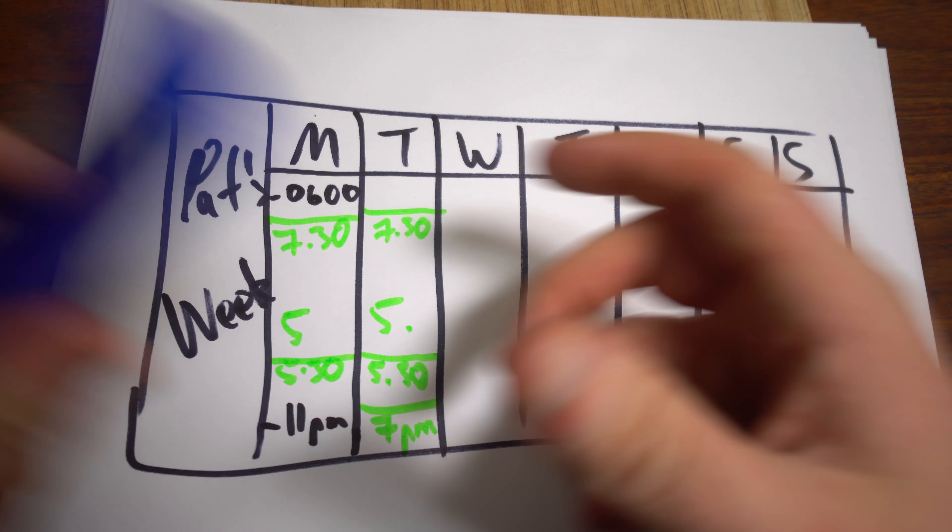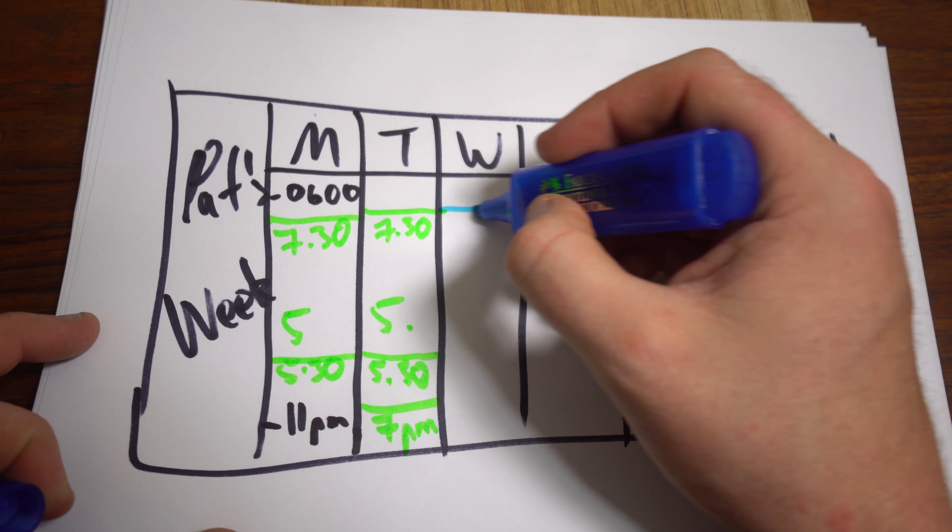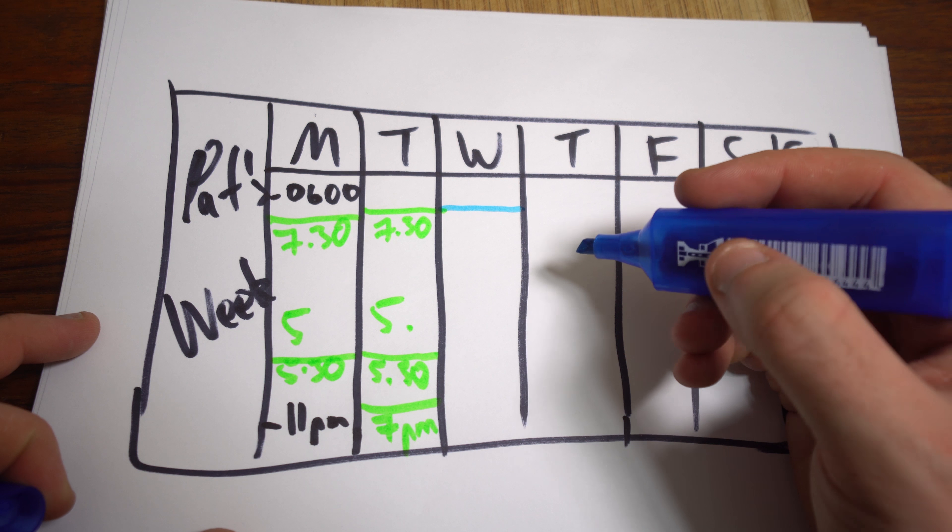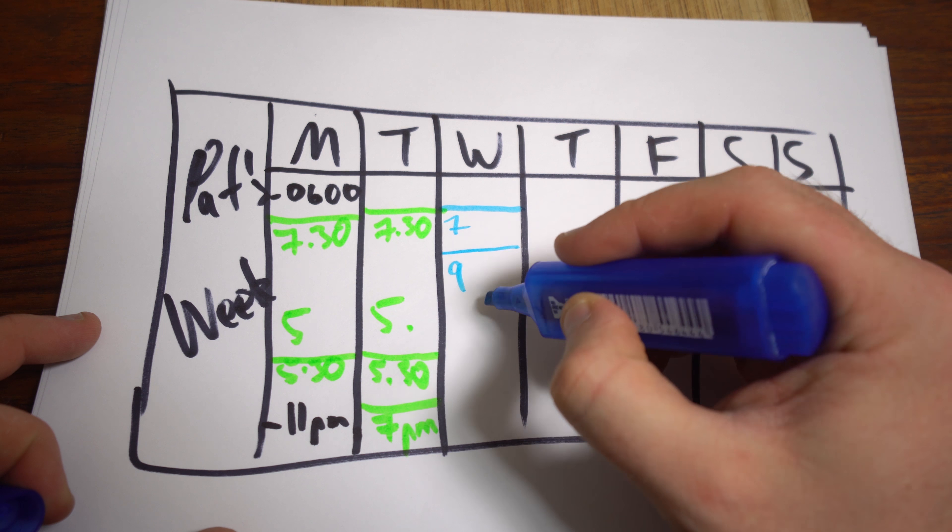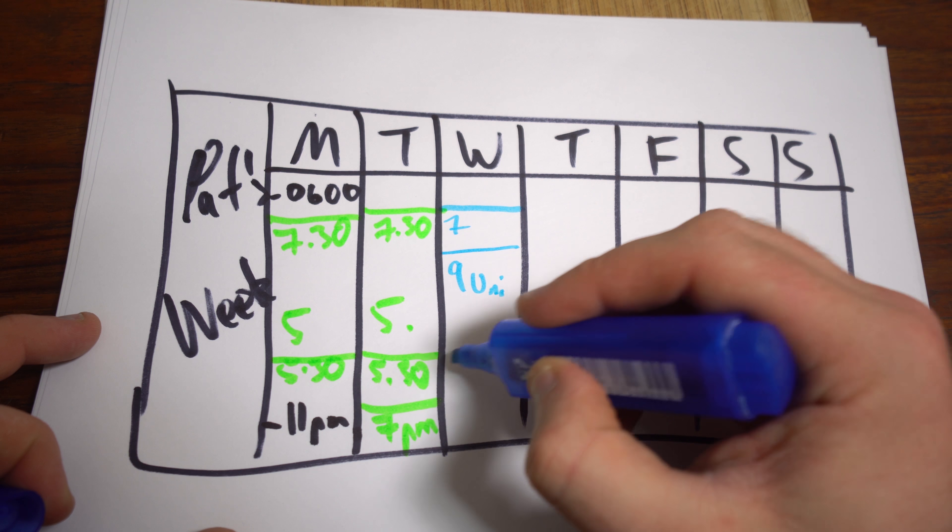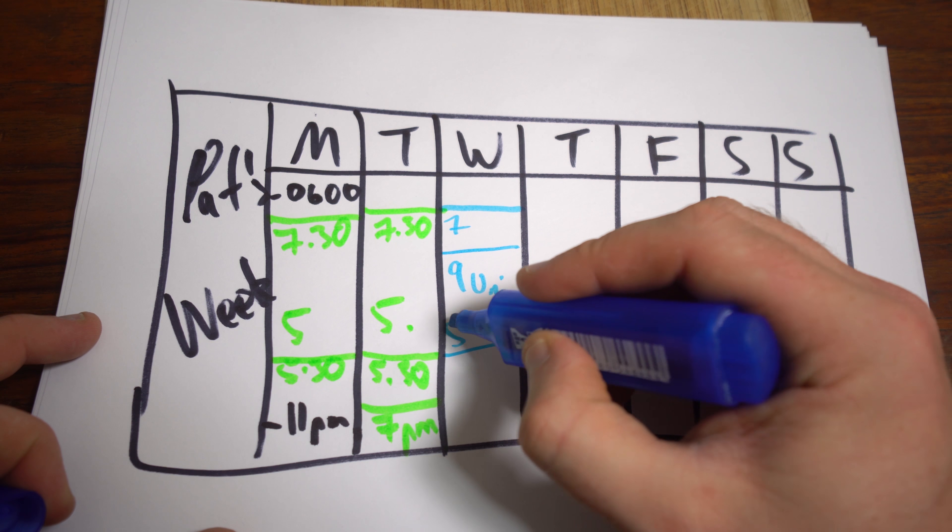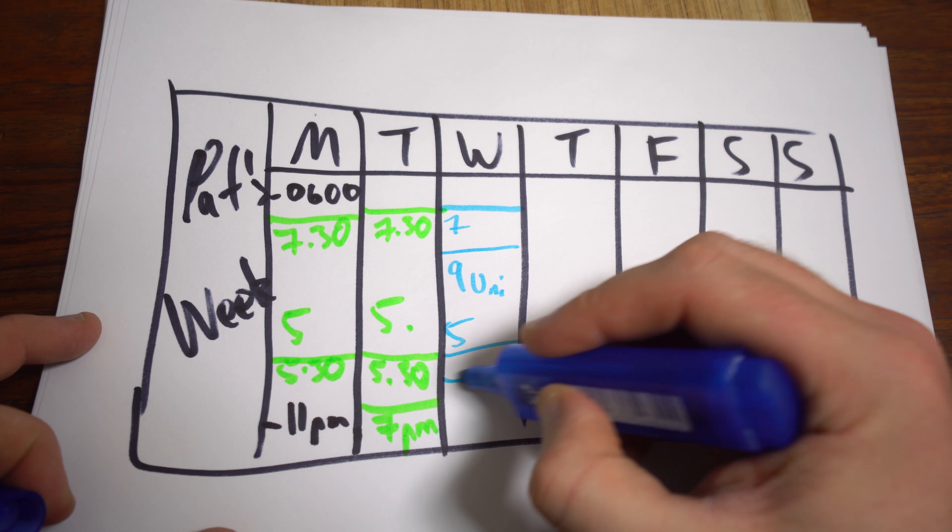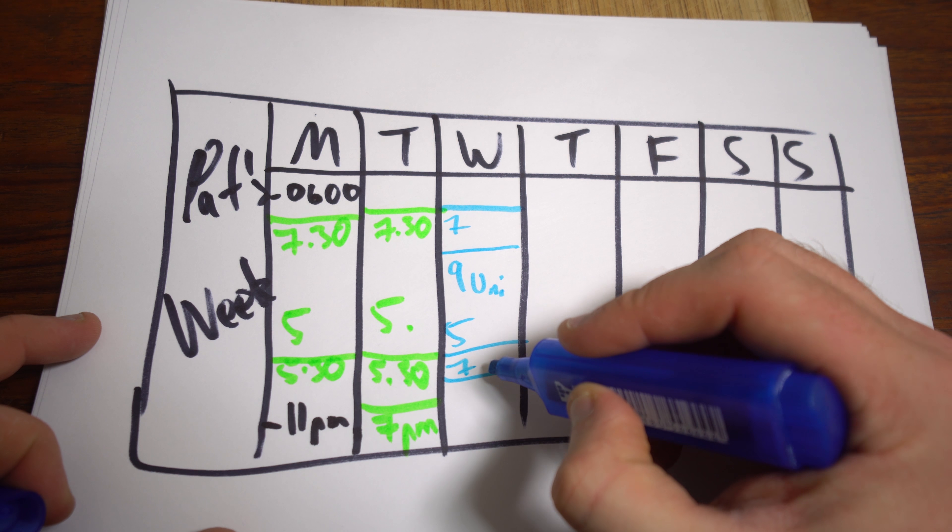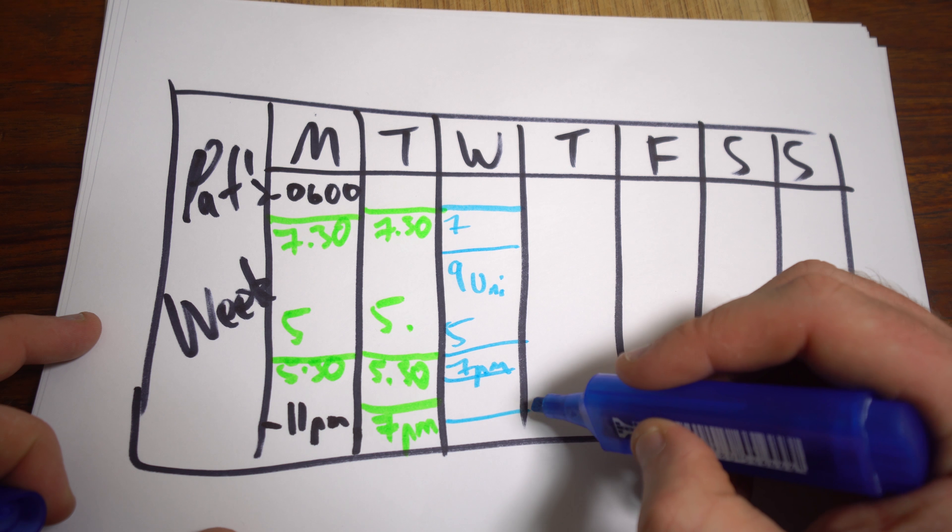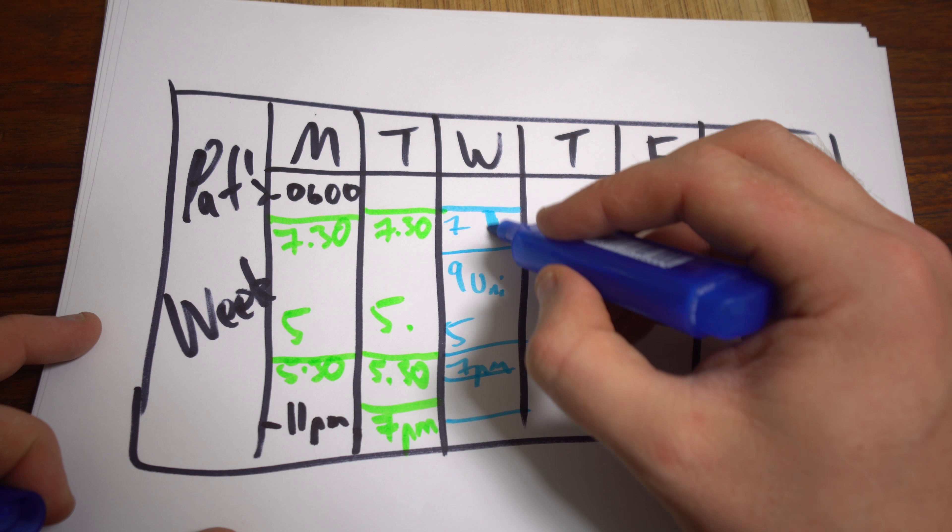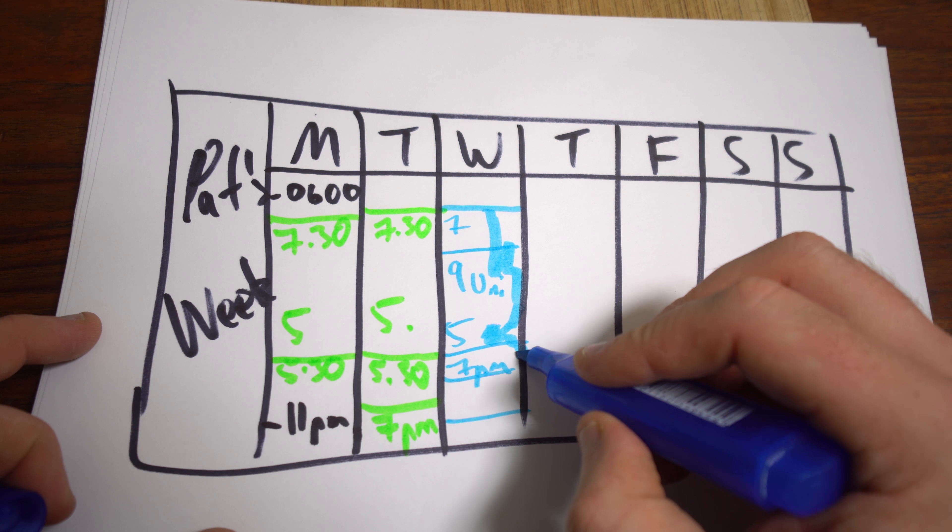Wednesday, I would be at uni. Again, up at 6:00. I'd need to leave my house at about 7:00 to get to uni at 9:00. I'd be at university till 5:00, get home at about 7:00, have dinner, study, then bed at about 11:00. So pretty much this entire day is just uni.